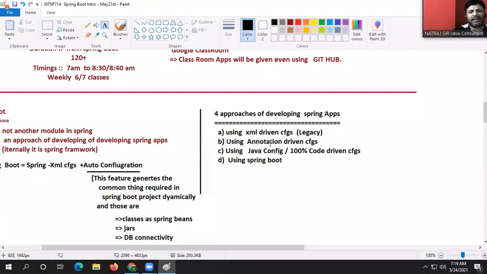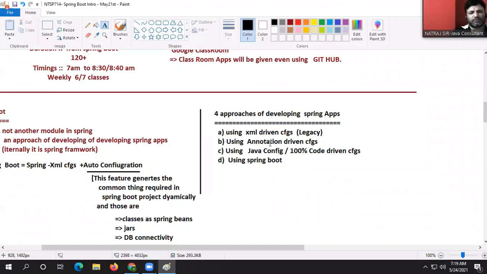Now listen, guys. This batch is not for those people who don't have Spring basics. If you are looking for even Spring basics, you need to wait 1.5 months. After 1.5 months, at 6 p.m. in the evening, a new batch will be started, where entry one discussions will be started first. That means Spring basics will be started first.